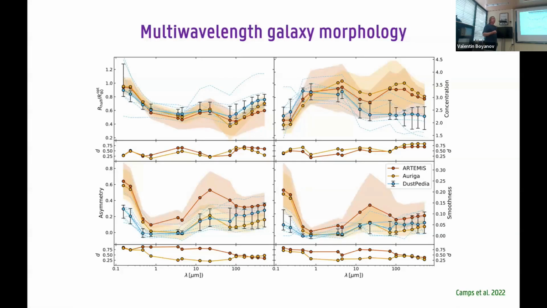And you see, in general, that is not too bad. Both observed and simulated galaxies are extended in UV. They become more compact in the near and mid-infrared, and then gradually they grow in size towards submillimeter. And you have that both for observations and for simulations. The concentration and symmetry are broadly consistent, but we do find some differences. For example, here, our galaxies are way more asymmetric than the galaxies that we observe. So there are some differences that we cannot yet explain.